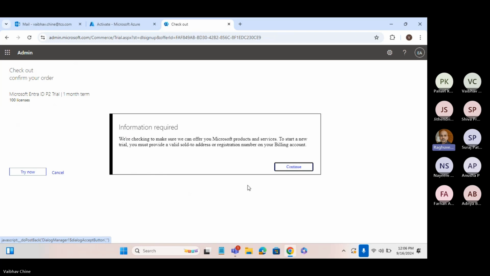In the backend, you can see it says 100 licenses are available to try now, but they will need some basic information from you. What they need is your valid sold-to address, registration number, and your billing account. Sold-to address basically means the address on which they will bill you. In future, if you decide to continue with this free trial and upgrade it to a paid license, then they will need to send you digital bills or physical bills. So that information they need. Click on continue.